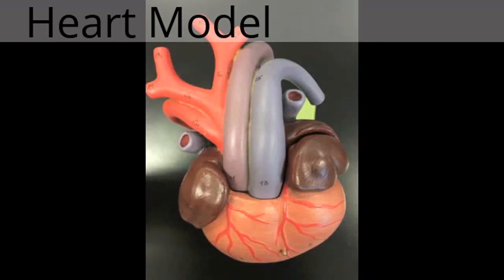This image is a dorsal view of the turtle's heart. The turtle's heart is a three-chambered structure, meaning it has two atriums and a single ventricle. The atriums in this model are represented by the brownish structure. The atria lie above the ventricle, which is the lighter pinker shaded structure at the bottom of the image. Atria are classified as left and right, and the ventricle is separated by a partial septum.